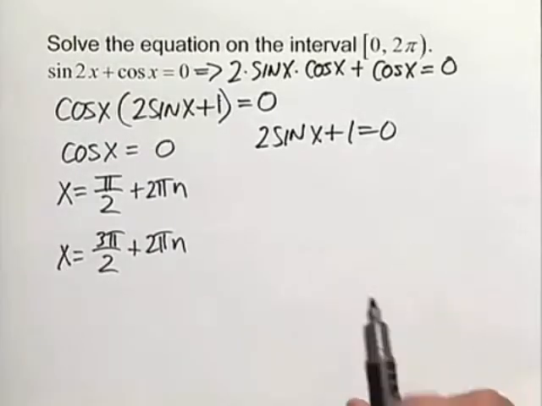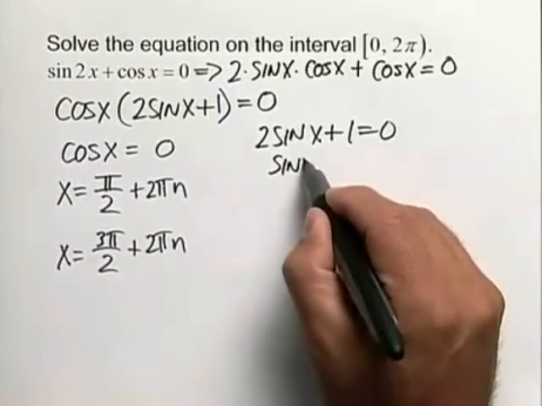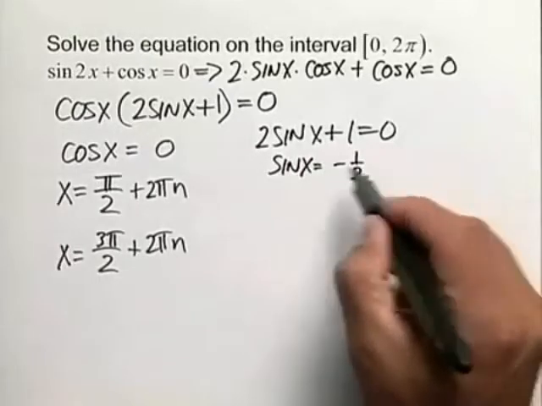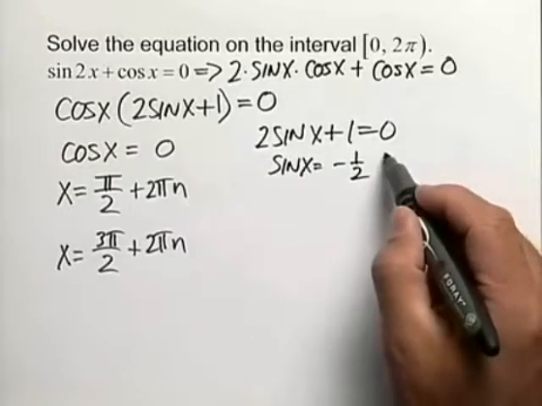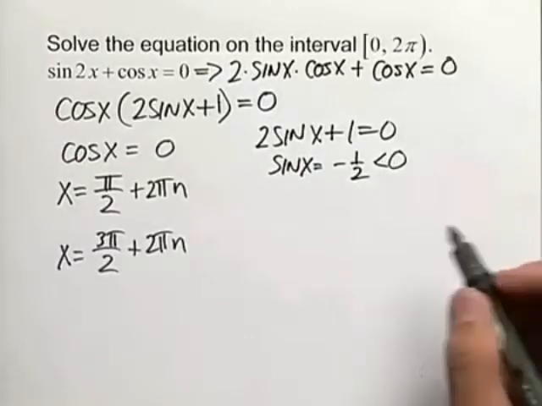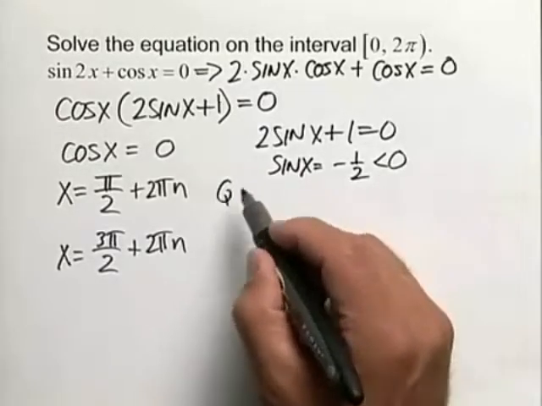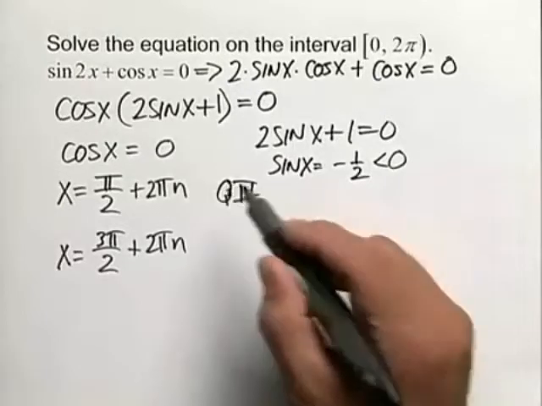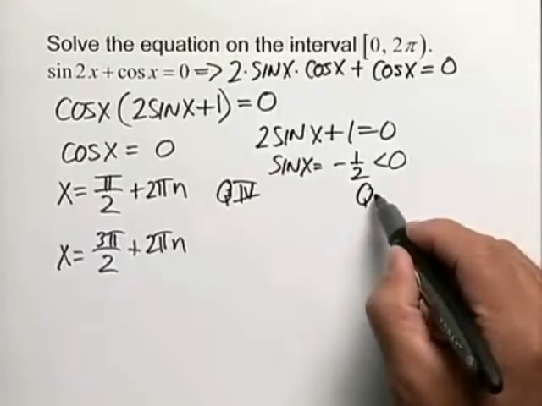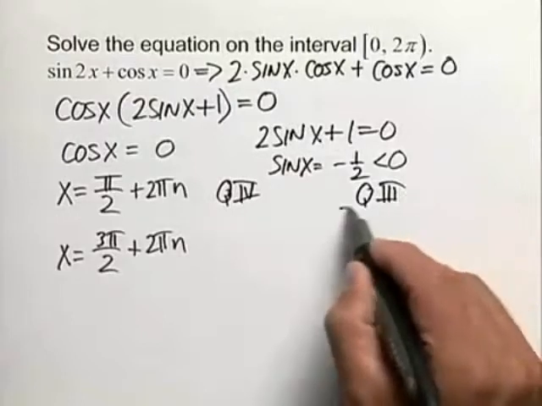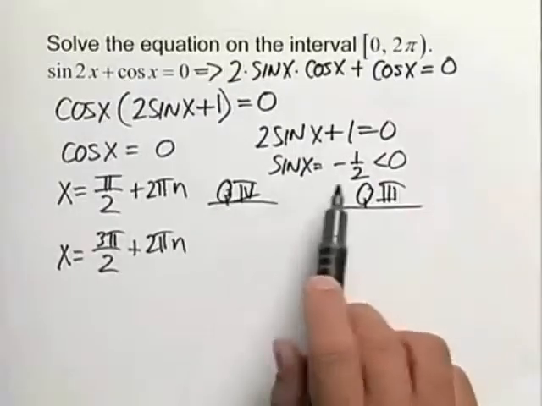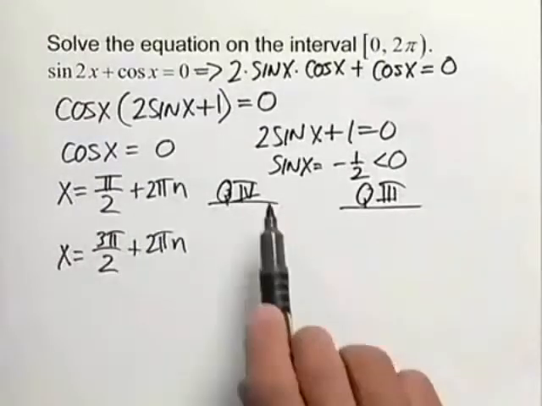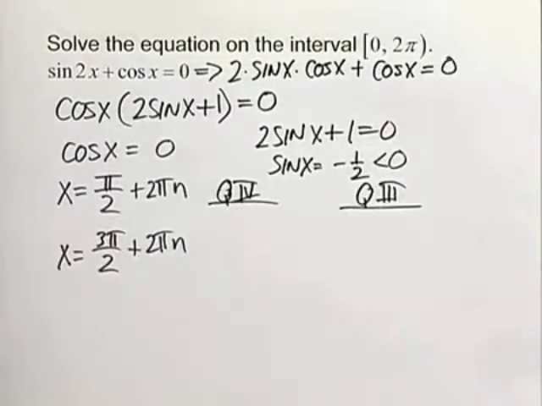Now let's address our second equation. We have the sine of x is equal to a negative 1/2. Once we've isolated the sine, we're ready to go. Note that the sign here is negative, and when the sign is negative, we know that we have solutions that exist in quadrant 4 and also in quadrant 3. The Q stands for quadrant there, and we'll analyze those separately. If you take the inverse sine of both sides to isolate x, we have x is equal to the inverse sine of a negative 1/2.